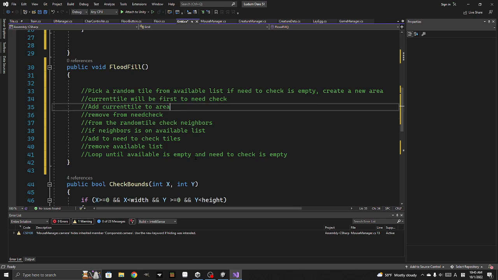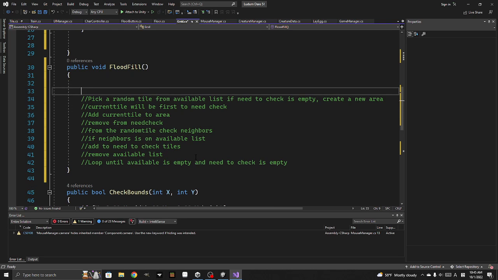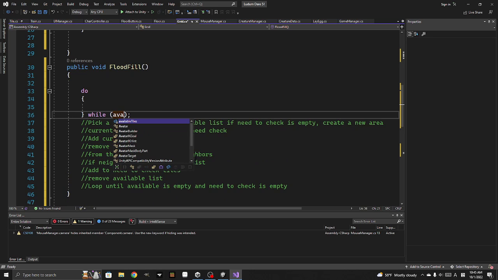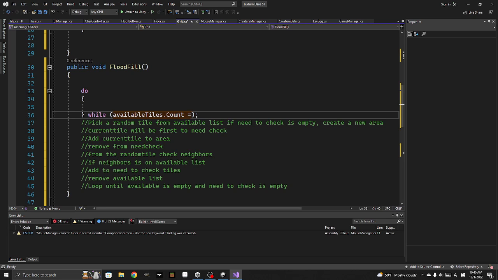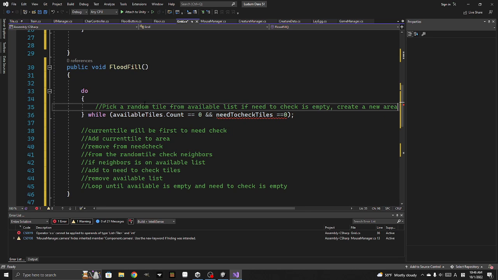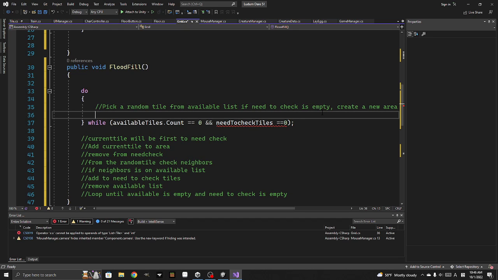All right, let's try it. So we're going to do a do until available tiles dot count is equal to 0 and need to check tiles is equal to 0. All right, that's the first part. Okay, let's do this.